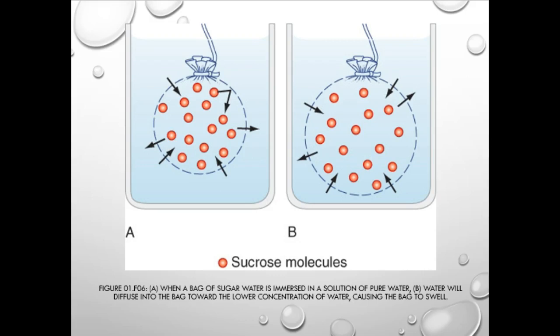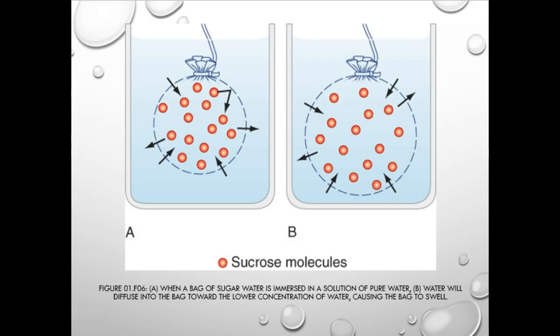This is an example of osmosis. So now we're talking about not the movement of particles, we're talking about the movement of water. And this is important because water can go in and out of cells according to the amount of molecules that we have inside and outside of the cells. Water will go where there's more molecules. So if we're looking at this bag, they give us an example of a bag with sugar in it, okay? If we have more molecules on the inside of that bag, more water will move inside of the bag, as long as that bag is permeable to water. And I'm talking about the bag as if it were the cell membrane, okay?